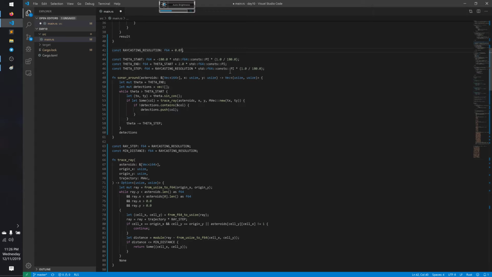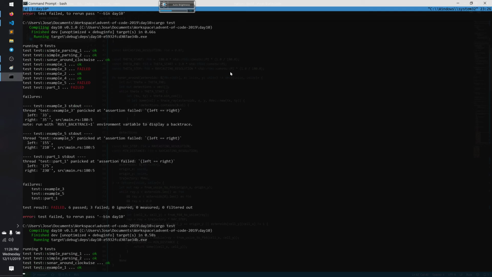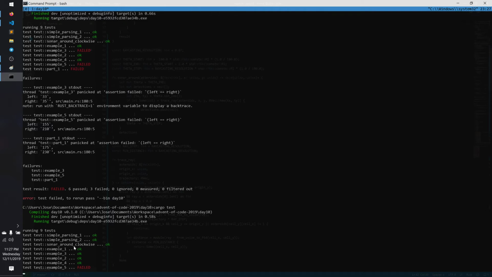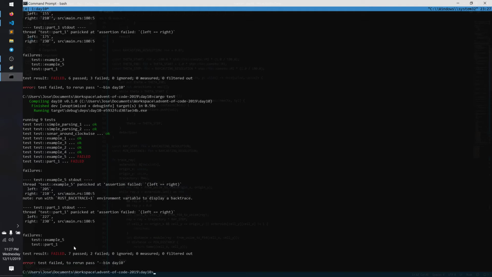So it comes down to a number that has enough resolution for all your test cases. And by reducing the number, you are increasing the iterations of your loop a lot, so your computer will take more time to give you an answer. So here only the fifth and the part 1 are missing, which are the biggest test cases.